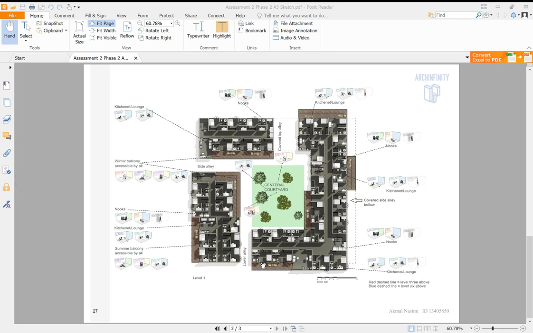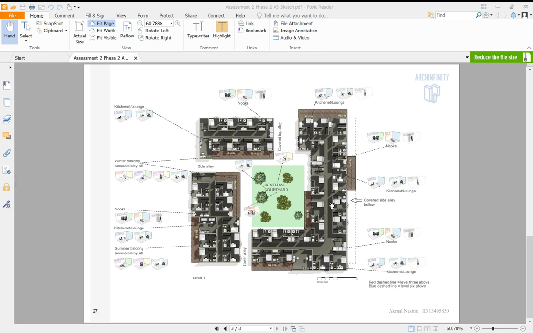So private access on some of these places, but all of them have access through their lounge area to walk out and enjoy the views or enjoy the morning sun or evening lights. Study nooks, study areas, collaboration spaces, just little spaces provided so that people can come out of their rooms, either sit there and make some toast and eat it, or sit there and do some studies.